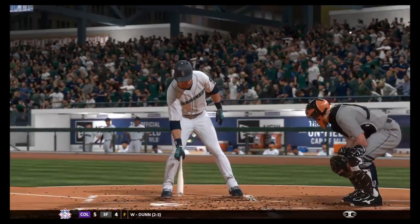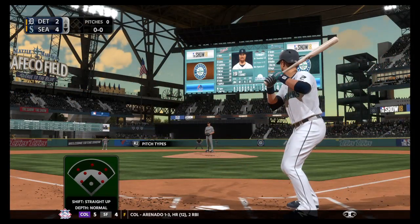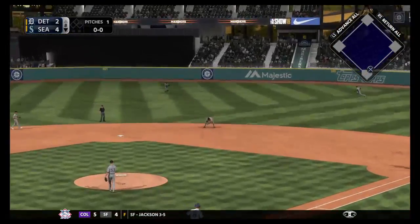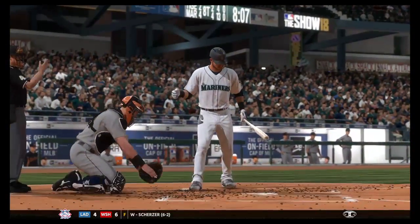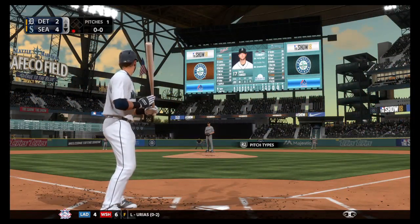Your attention, please. Digging in now for the Mariners, Ben Zobrist. It was a flyout for him in his last trip. Ready with the first pitch. Here it comes. Hit out towards second. Goodrum gloves it. And that's out number 1. Ready for another chance? Mitch Haniger. He was a ground out victim last time up.